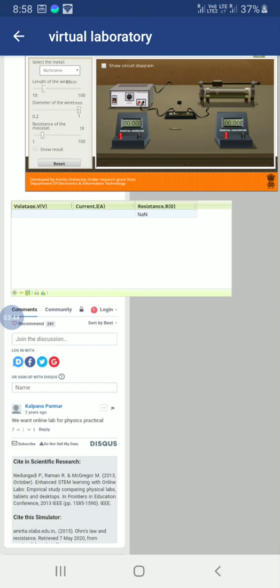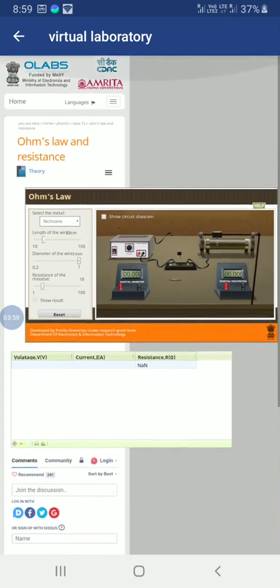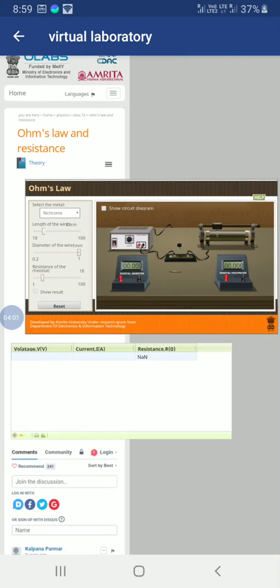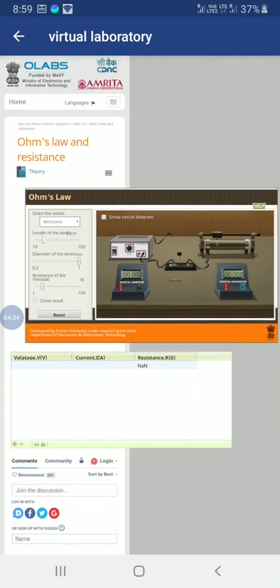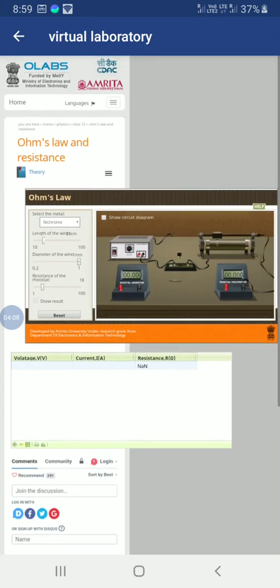Now the topmost portion and the voltmeter I have to connect. I am clicking the voltmeter black button and the topmost portion of the rheostat, and I am trying to connect it. When you try 2-3 times, then only this will be connected. Okay, now that is also connected.